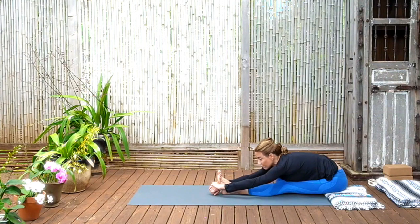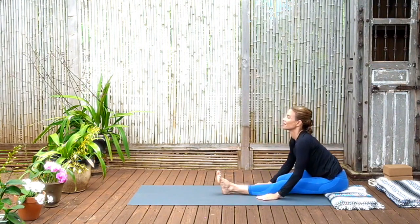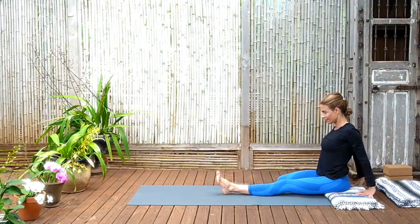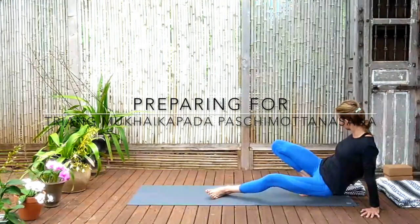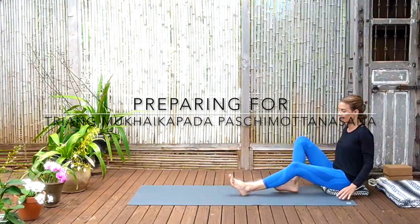And then inhale, look up. And releasing. Shoulders back, chest open. And changing sides. Moving the blanket to the other side of the mat. Folding your left leg into Virasana.